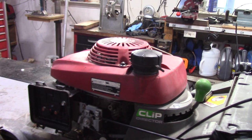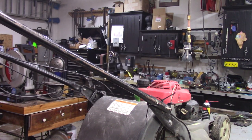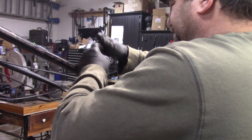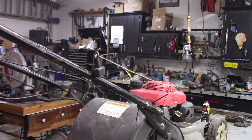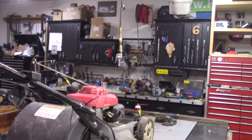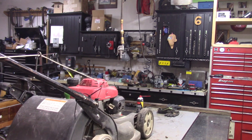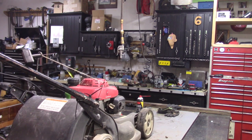All right, we'll put that back in the handle and we'll see what it does. I'll give it a pull or two. The spark plug is unplugged. We'll see if it retracts properly. Definitely better.